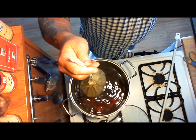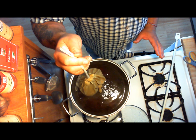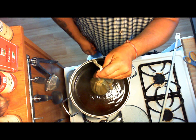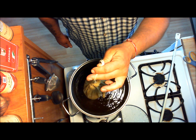Now, see how handy that little string came out to be? We'll just let this bag drain. We don't want to lose any of that color or flavor that's still in there. Now, you don't want to squeeze this bag. There's no point in rushing this process. Matter of fact, now that the bag's out of there, we can go ahead and turn the heat back on, and start getting this to a boil as quickly as we can.